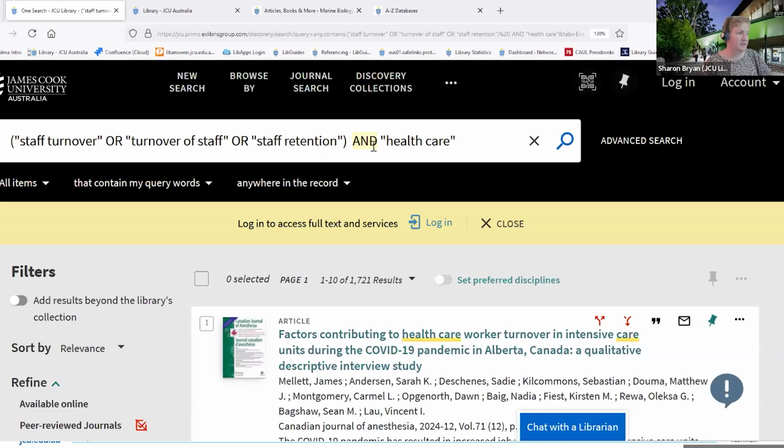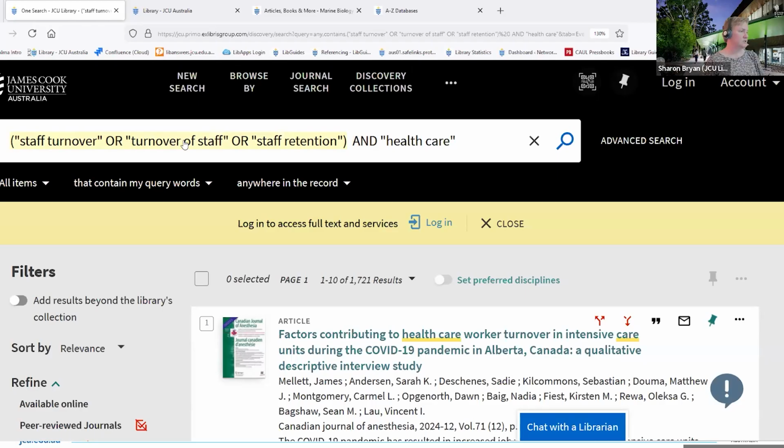And the AND's a tricky one because it's often invisible. I like to type it in so I can see what I'm doing. But if you just typed in two words right next to each other, it would assume you meant AND if you didn't have the quotation marks around it. So what that's doing is it's saying I can have any of these because these are my OR searches wrapped up in my little brackets, keeping it all together. So when you've got an OR search, wrap them up in your brackets to keep it together.